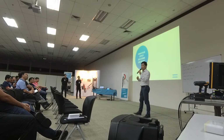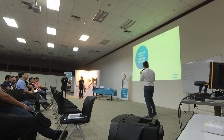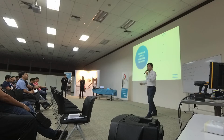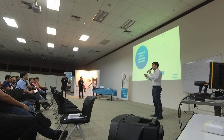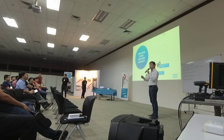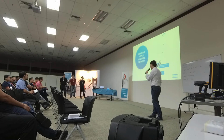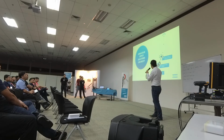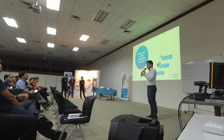So how can Atlas Copco come in and help? As a partner here, there are a few things we can do. We can help you set up a zero-fault assembly line, a flexible solution so that you can change very quickly. You can have an automation-ready solution. So when it's time to move to automation, you can easily integrate the current solution into automation. A fully connected and integrated solution. We're talking about data collection, and all these tools are connected wirelessly or even wired.